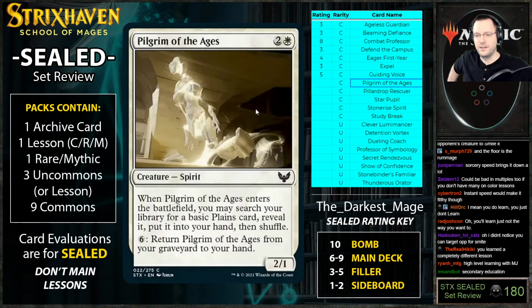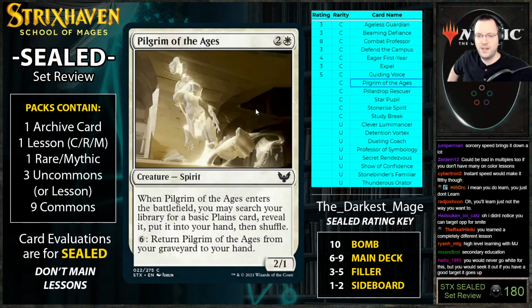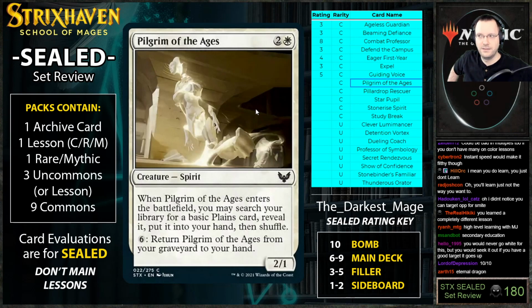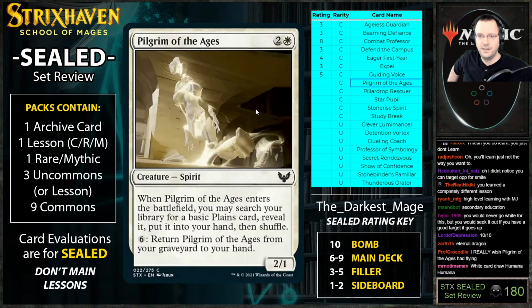Pilgrim of the Ages. When it enters the battlefield, you may search your library for a basic Plains card, reveal it, and put it into your hand, then shuffle. Return Pilgrim of the Ages from your graveyard to your hand for 6 mana. I like it.